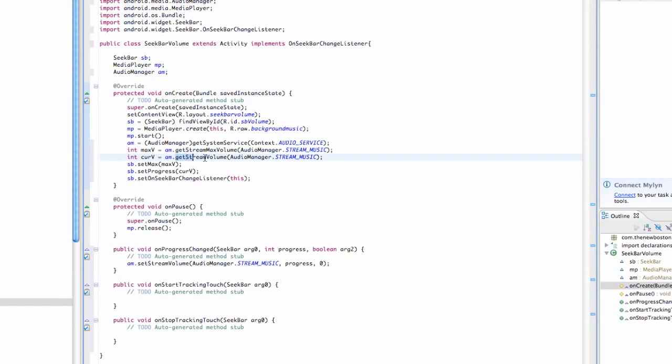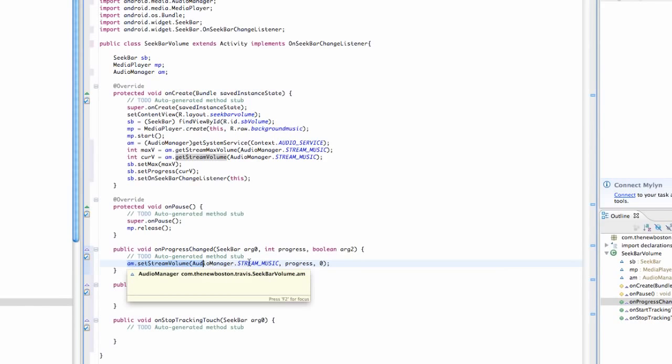And we also did that with the current volume, and we set our progress bar wherever the current volume is. And then when we change the progress bar, we have this listener, which is just going to set the stream volume through the audio manager, for the type of stream, which is music, according to the progress on our SeekBar. So hopefully that makes sense.